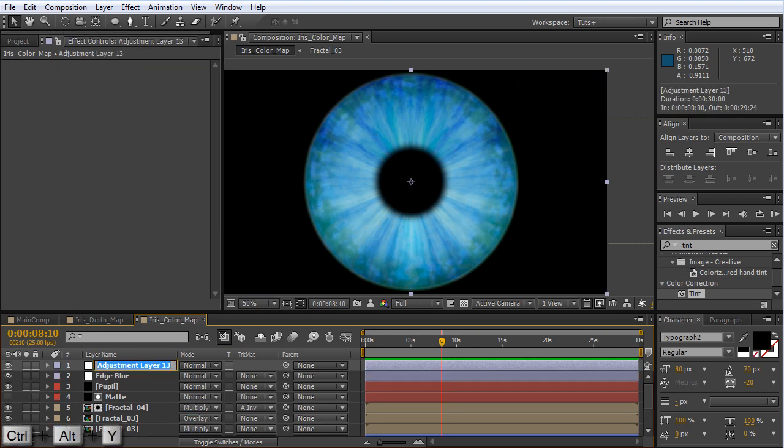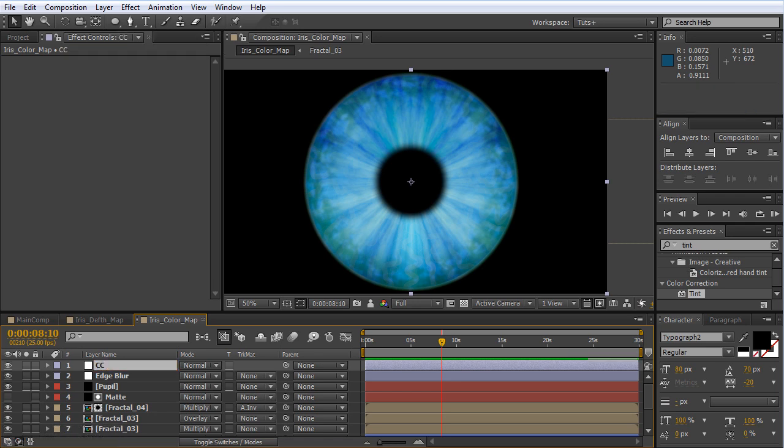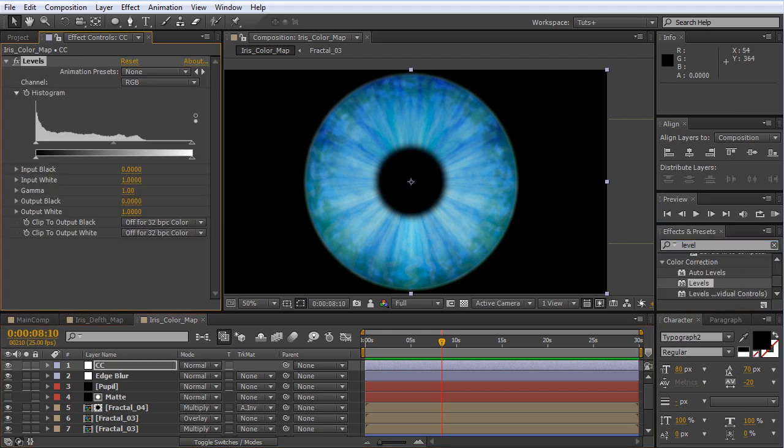And we'll rename this one to CC, because this one will be the color correction. And we'll just brighten it up a bit with the levels. Just brighten up a bit, and we'll drag the gamma a bit to the right, and we get a very interesting result here. Okay, great. So this one is the color map.